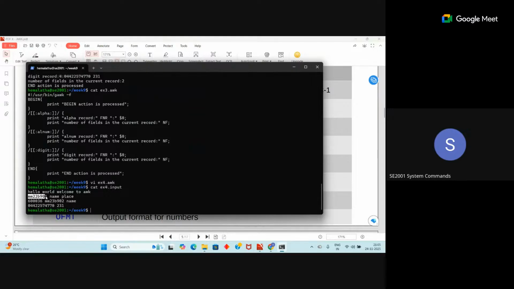Whereas for the second line, the first field contains both alphabets and digits. So all three pattern blocks get executed: the alpha block, alnum block, and digit block. For the third line, the first field is a digit, so the alnum and digit blocks get executed. Only two blocks. Even for the fourth record, only the alnum and digit blocks get executed.